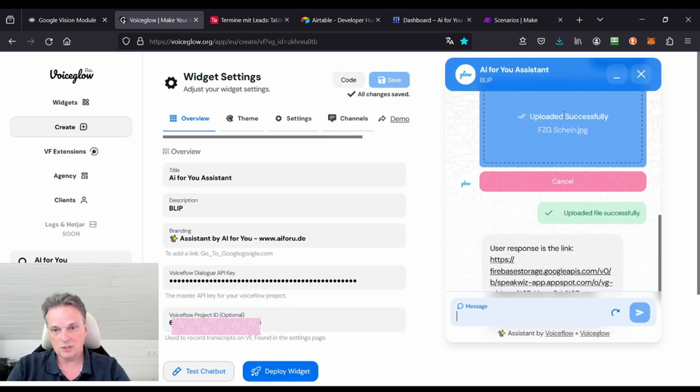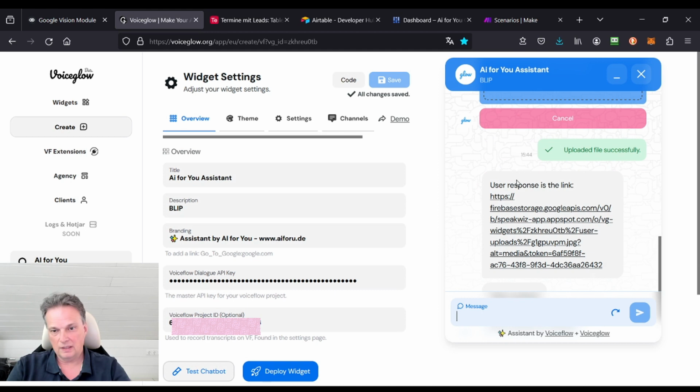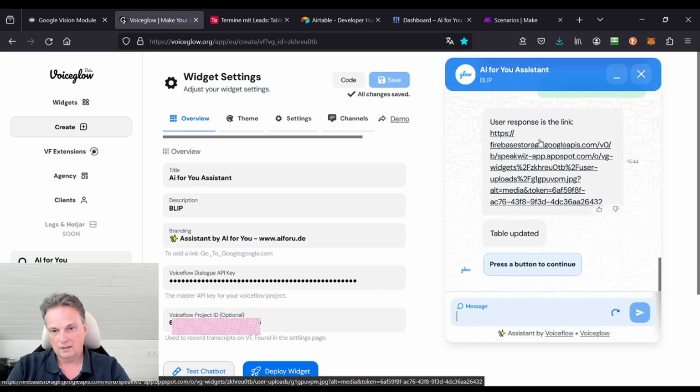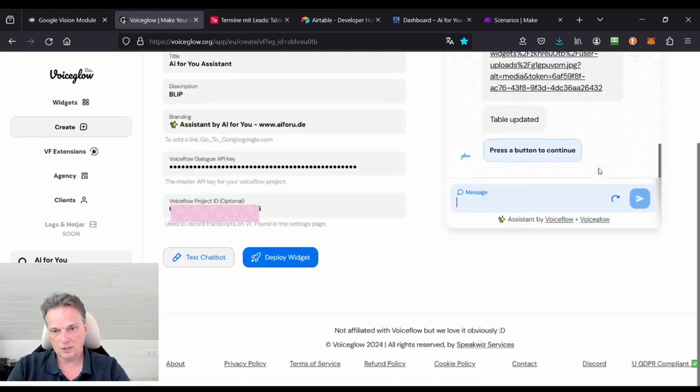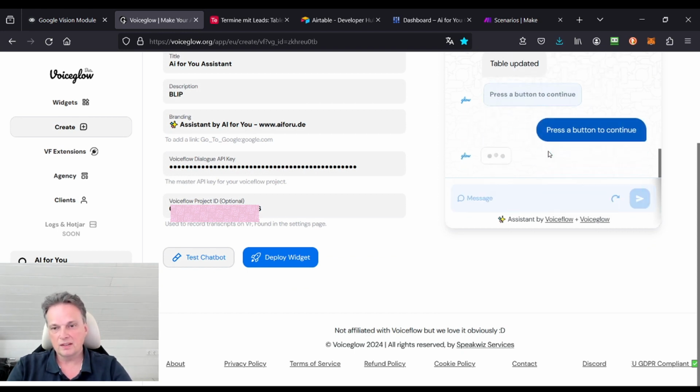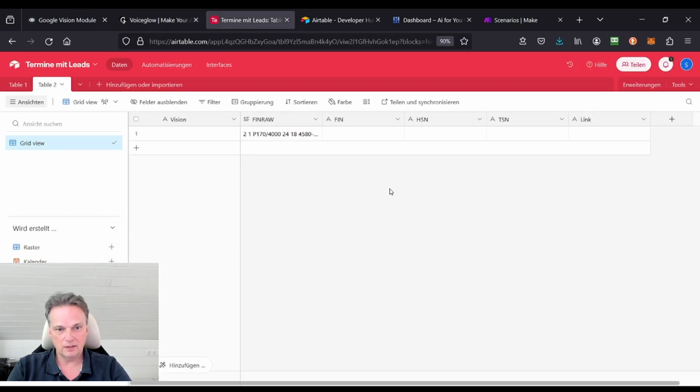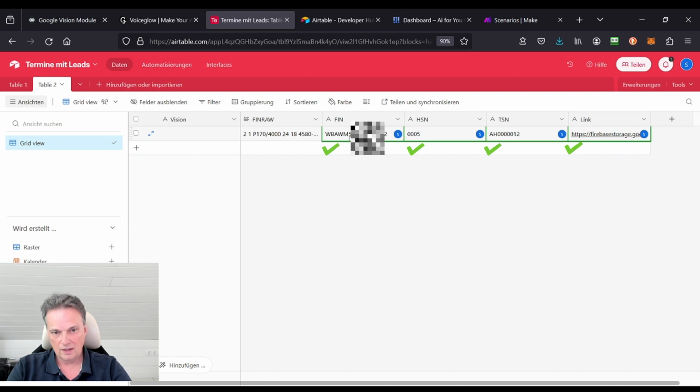So Google Vision API basically recorded everything from the vehicle registration document. In parallel, I'm showing some error checking printouts, just a link to the picture and so forth. I built in a button that you need to press before proceeding. I'll explain later why I did that. For now, let's just progress and see how he works on it. There's all the data we need.